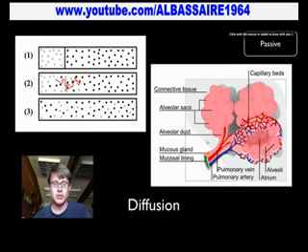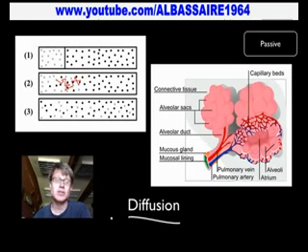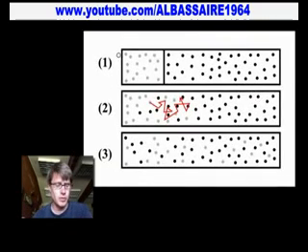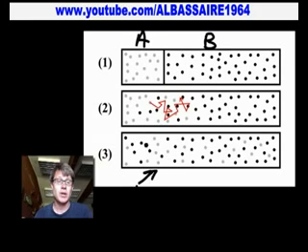First type is going to be called diffusion, remember. Diffusion requires no energy. It's just molecules moving around randomly and then filling in a space. In this diagram right up here, I've got two gases. We'll call this gas A and then gas B, which is going to be a little bit darker. They're separated by a wall. These particles are randomly moving around. If I remove that barrier and then check back on it a little bit later, we're going to find that each of those molecules have spread out according to their gradient. In other words, the gray is going to move in this direction and the black is going to move in that direction. That would be called moving with their gradient or along their gradient.